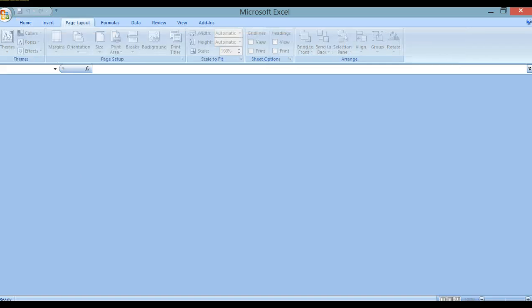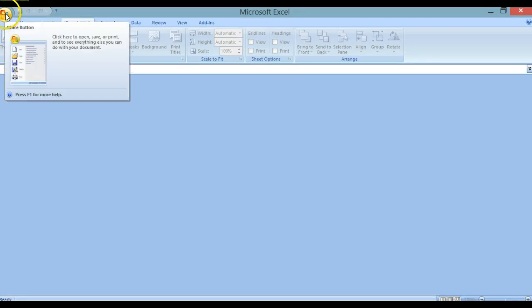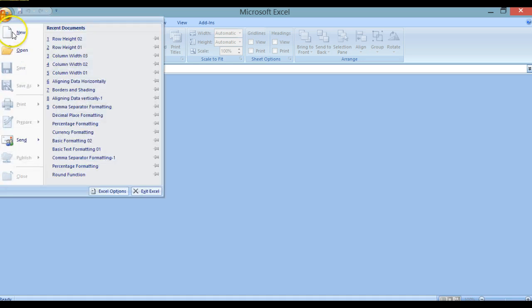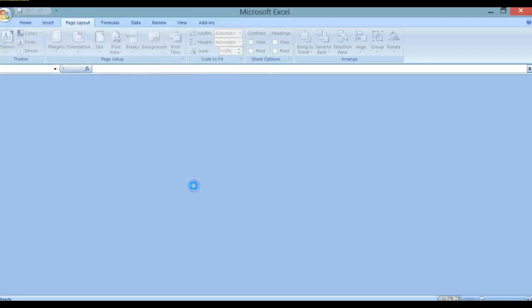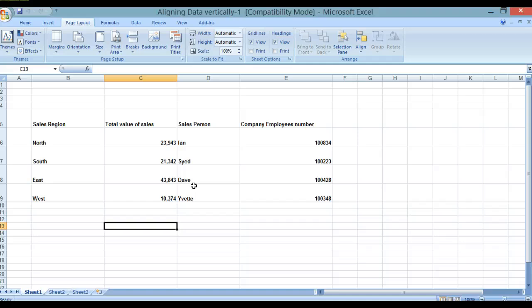Our final bit of formatting of a document is looking at vertically aligning data. So we're going to find our file called Aligning Data Vertically. There we go, and we're going to open it, and we're going to click on B5 through to B9.